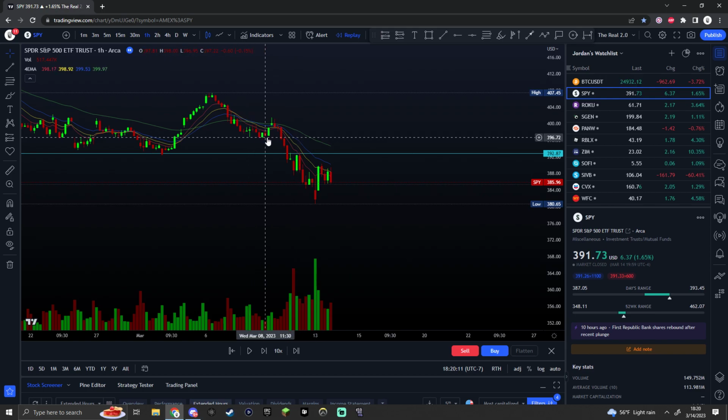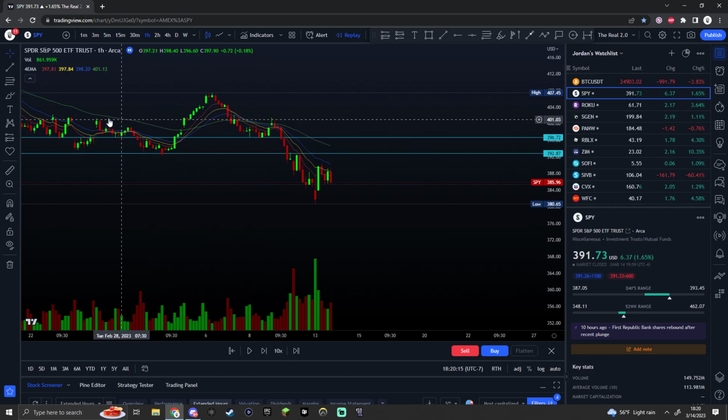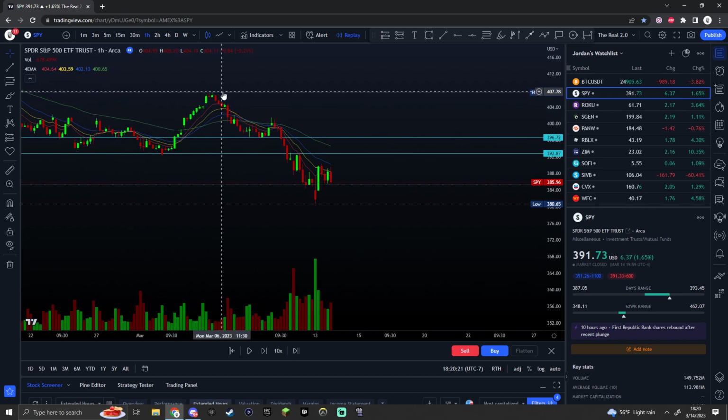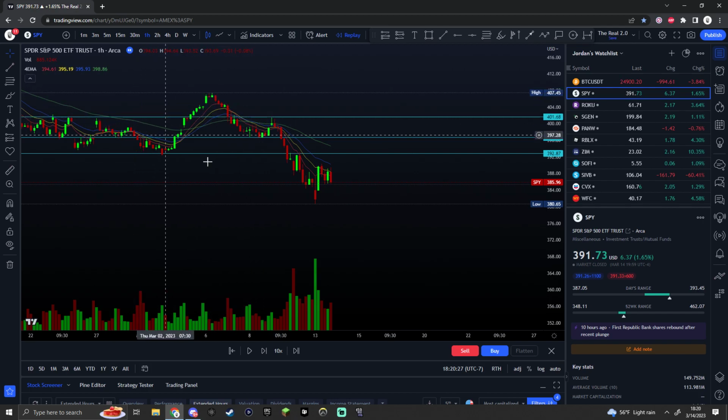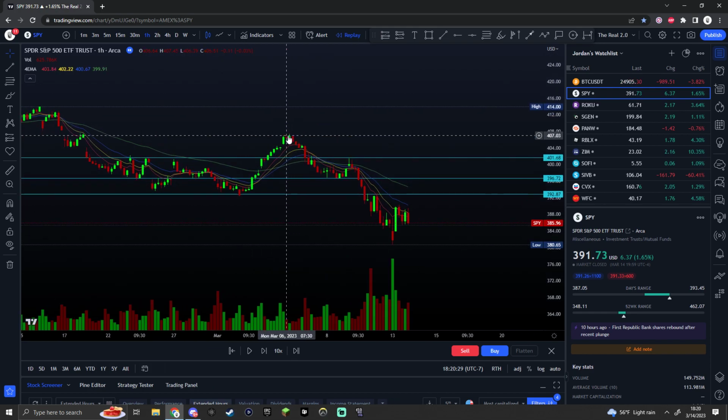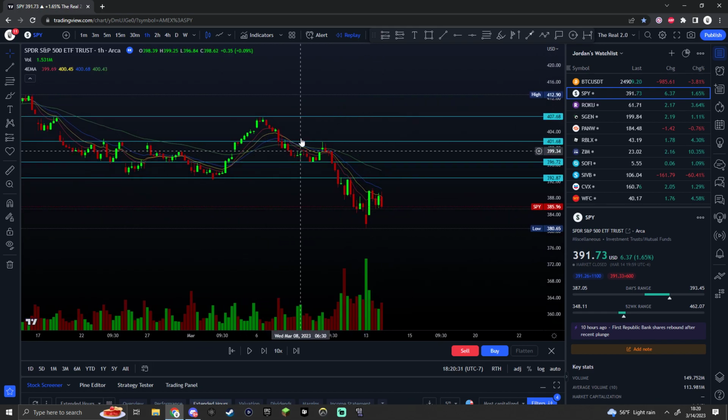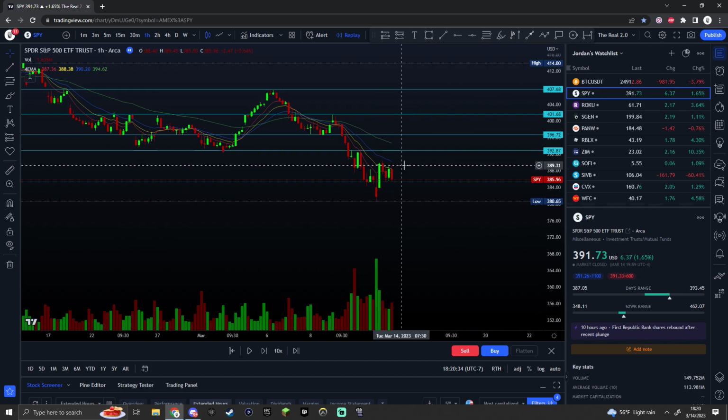See right here, this is a nice little resistance here. Resistance, resistance, support, resistance. Resistance is on top, support's on bottom. So this is resistance. So that's pretty good. So we don't have to do it anymore really. Actually, we can put that one since we have this as some nice resistance, some nice support.